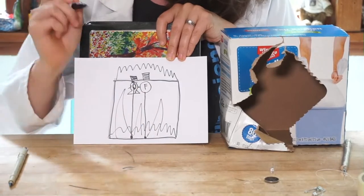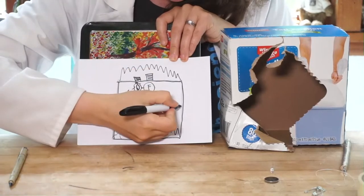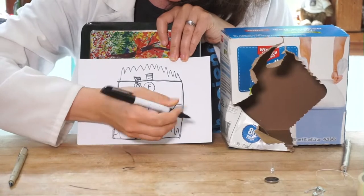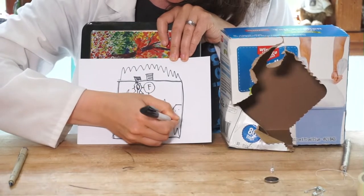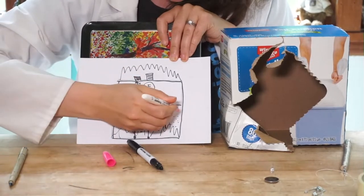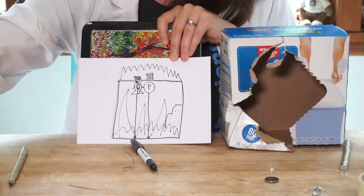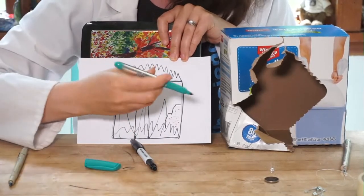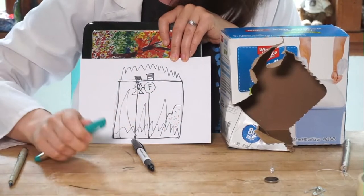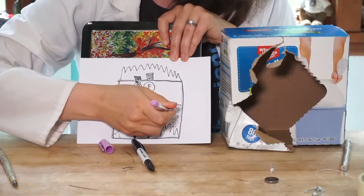I also want something to light up. I was thinking about this yesterday: I want to make a magical rock. I'm going to have some cool rock over here, and I'm going to poke some holes in my rock so that I can put an LED behind it, and it will sort of light up through those holes. That'll be this magical rock. I have a rainbow LED, so it's going to be all different colors in my rock. So that's what I decided I want to make light up.